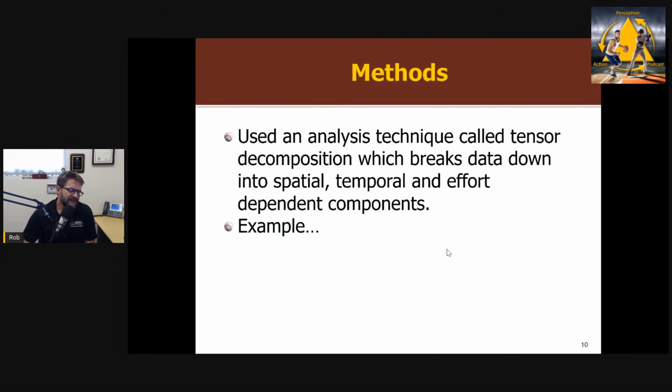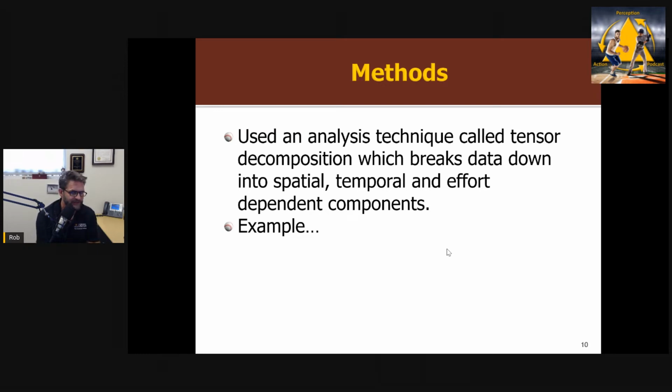To investigate this, to look at the effects of effort, they used a really interesting analysis called a tensor decomposition. And I'll admit the analyses used in this paper are quite complex, right? They're quite complex, and I'm going to try to give you my simplified, maybe wrong understanding of some of these things, okay? But what they did was to take the EMG activity when you're throwing at these different intensity effort levels, and for each pitcher, they broke it down into 3 components, right?